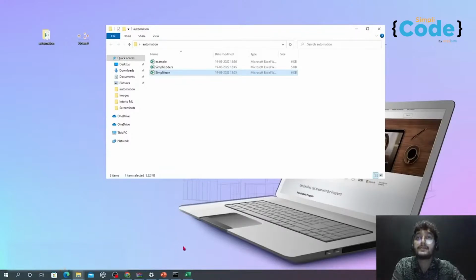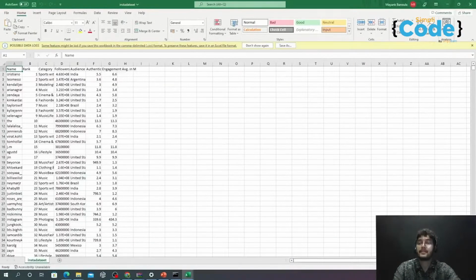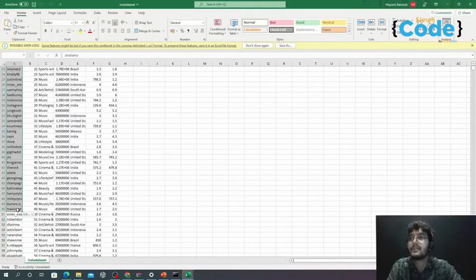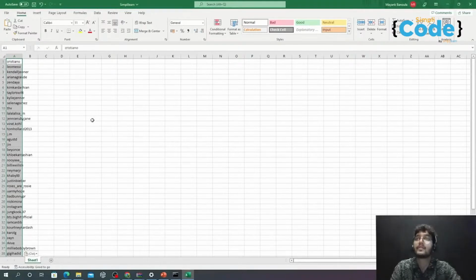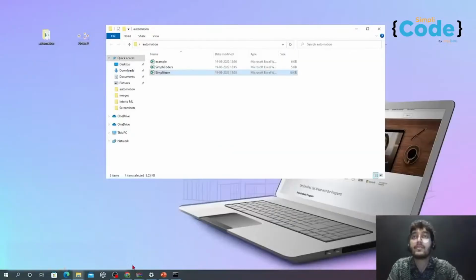Okay, what I will take is this one. I can take this. Some values we can copy, like 50 values. Okay, 50 is fine. See, yeah, we have data now in the Simplilearn.